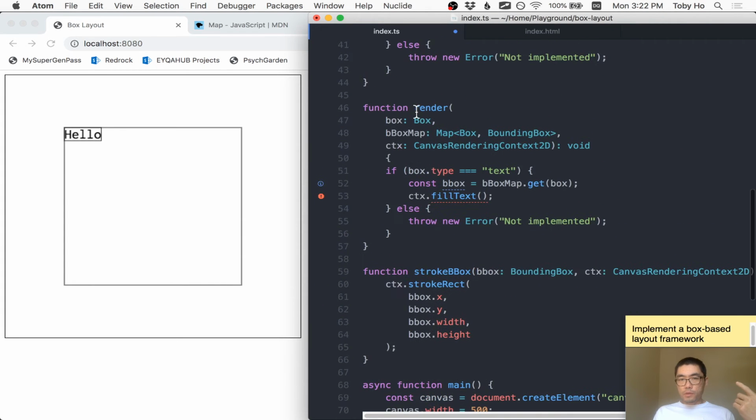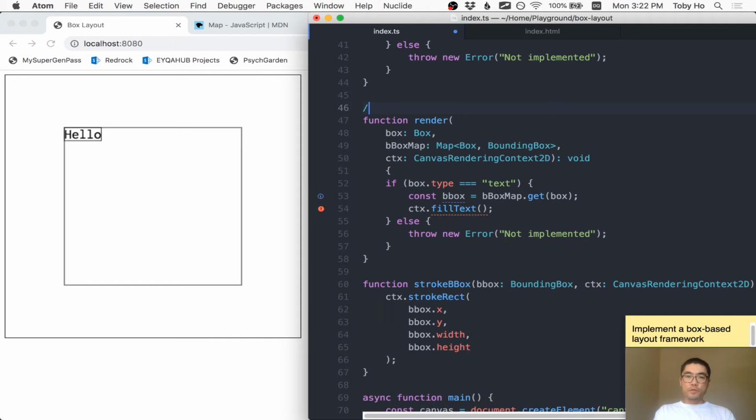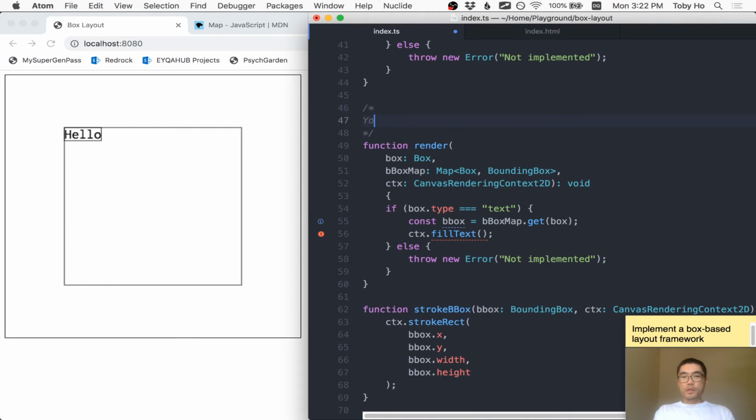The precondition of the render method is that you set the font property on the canvas context. I just made that up. I say it's a precondition, and now it is.